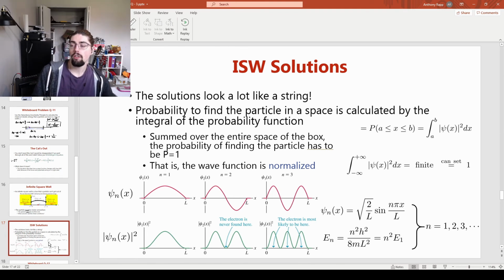So for all of these, what we can do is take the difference between the wave function and the probability function. The probability function is just going to be squaring the wave function. So it's a sine wave squared. Another full sine wave squared. Another full sine wave squared. And notice that the probability is exclusively positive, which is probably not a crazy thing, I would think. What is the negative probability of something happening? It doesn't mean anything. So we're exclusively looking at positive probabilities. That's why it's always squared like this.